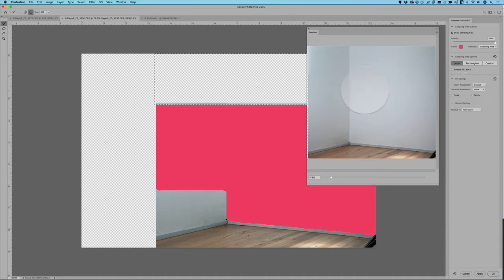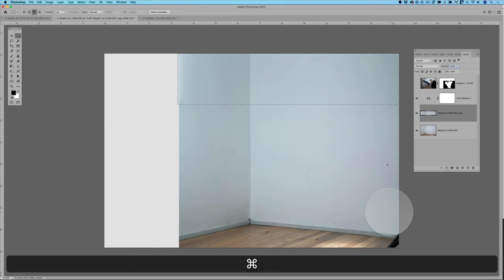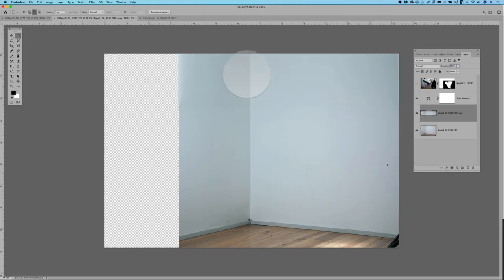All right, and you can see that it's done a much better job at adding to this top part of the frame. So I'm going to commit to that and hit OK and deselect that. And I'm pretty happy with how that looks. It hasn't botched it up quite as badly. A bit dodgy here on the side, but we'll fix that now. And you can see that it actually adds it as a new layer.